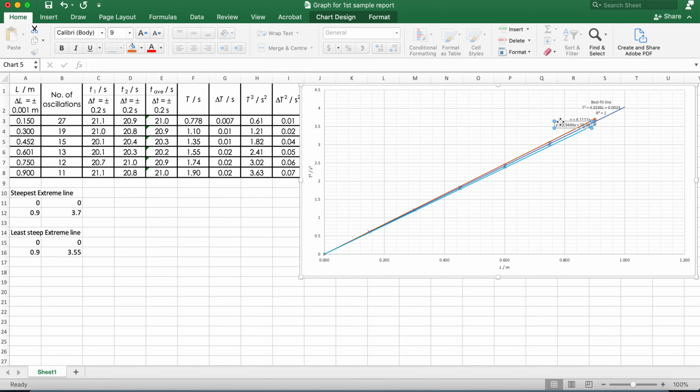So this equation is for my least steep extreme line, and this one is for my steepest. So I need to amend it again by using t square and L instead of y and x.